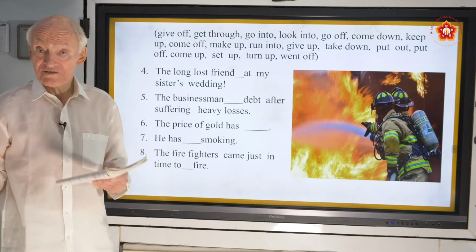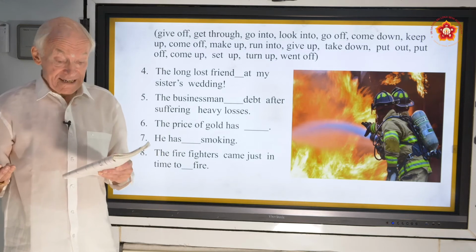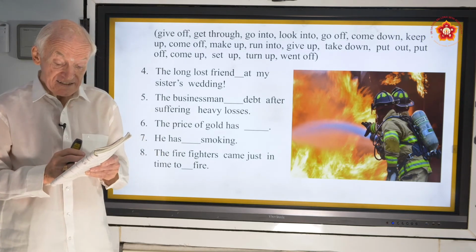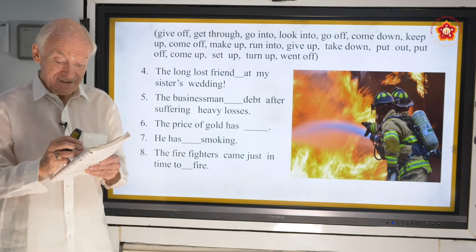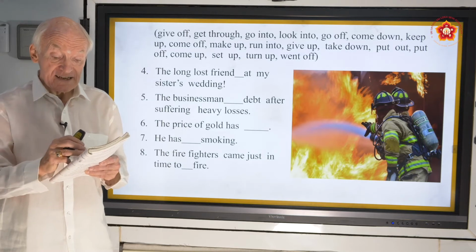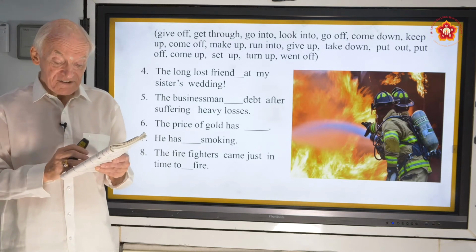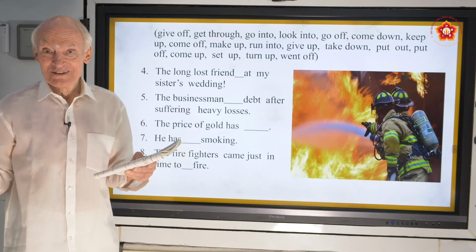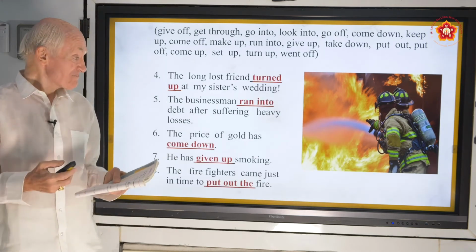Let's go. One young boy was smoking, and he found out from all his elders and others, it's not the right thing to do. It's very bad for health. So he finally gave up smoking. So in the past tense, he has, and what do we put in there? We look at our words, give up, okay? Is the right word, but we have to use the right tense. He has given up smoking. And then the firefighters came just in time to do what? What do firefighters do? They put out the fire before it burns the whole place. Let's see if we're right.